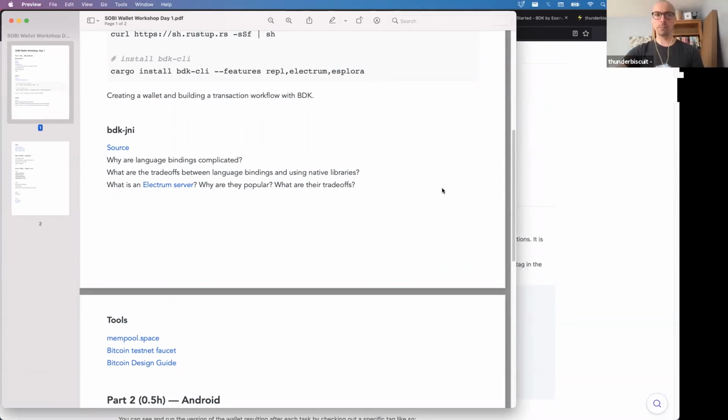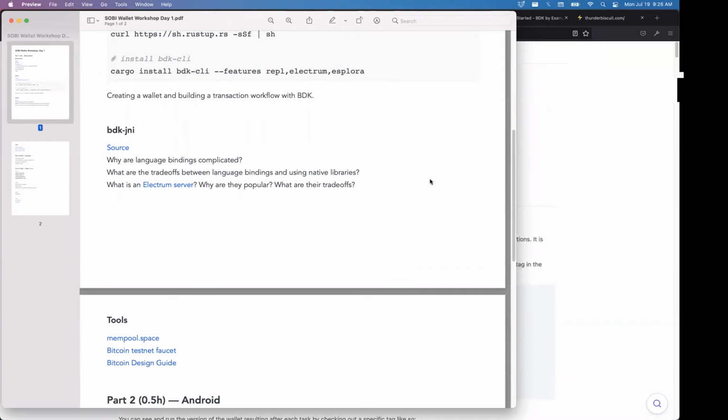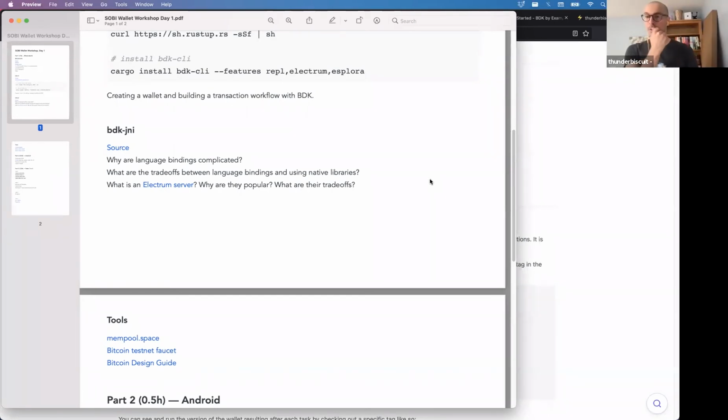Anything else you want to talk about on the CLI? Good. So BDK JNI. We've talked about language bindings, why they're complicated, but why they're worth it in our case.